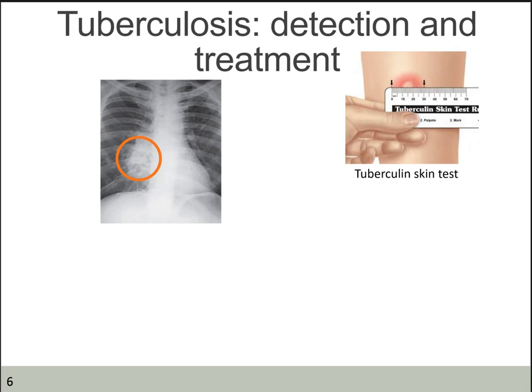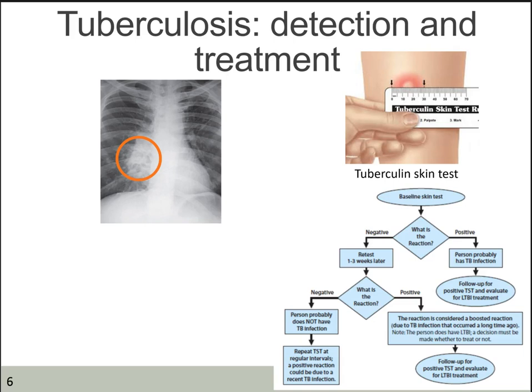A little bit of tuberculin is injected underneath the skin, and as we talked about in our lecture on hypersensitivities, the tuberculin results in a what? Type 4, a type 4 hypersensitivity. And this is due to the T cells reacting to the antigen. And so you get a red bumpy area. Now you can also get this if you've had the vaccine. So if somebody has been vaccinated, they need to tell the healthcare workers because this will also result in a red inflamed area.